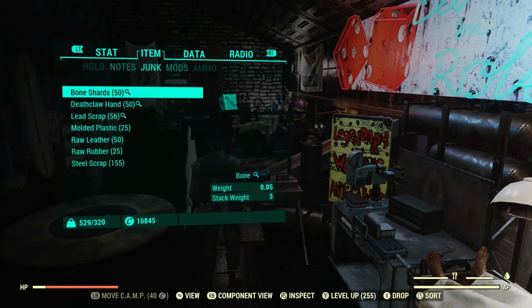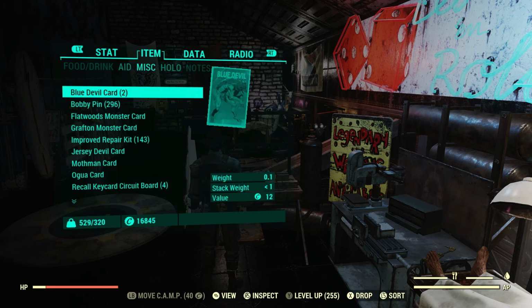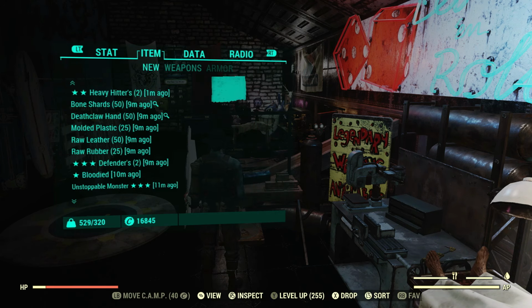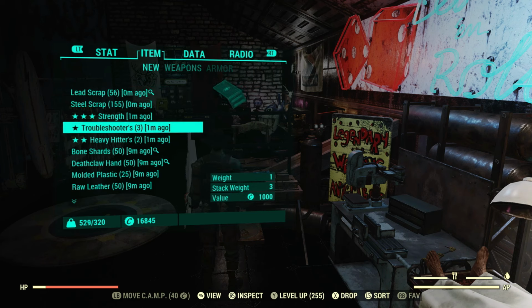And then if I go look at my mods, maybe it did give me troubleshooters a few times. I think I only had 1 troubleshooters on me prior to this, and if I check the new tab, no. When you already have something in your inventory, it would not have shown in the new tab. If I got 2 of them, it would not have been here. So I think it freaked out and gave me a bunch of troubleshooters back to back. I've never seen that.